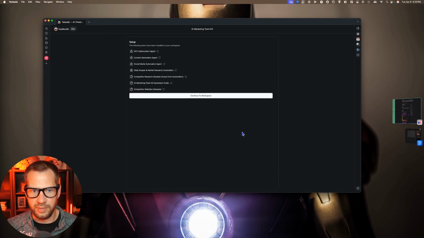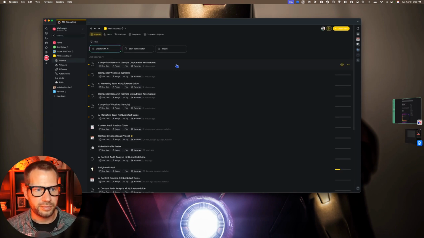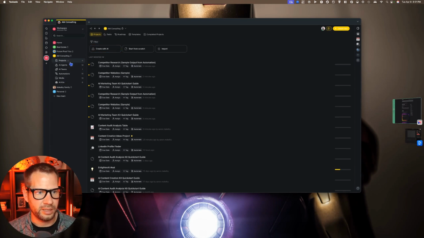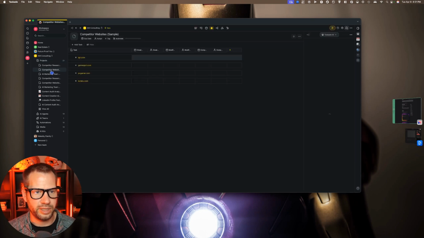So I'm going to enable that. Now that's going to be an automation, not a project. And this is the part that's a little bit confusing. If I could make this a little bigger, it'd be easier. But here's where I'm going to put in my competitors' websites.